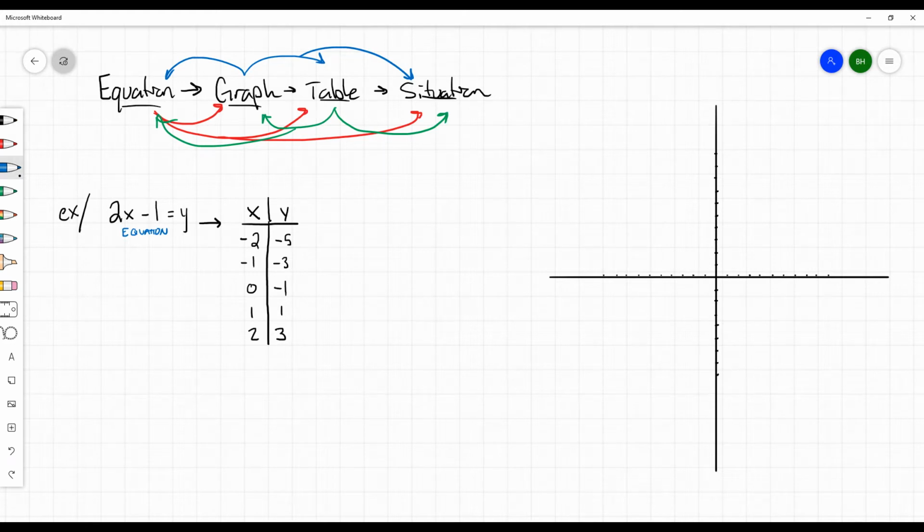And this was the table that we ended up transforming into. And let me just take this equation, let me put it right above. Okay, so we took an equation, we transformed that into a table, and now we're ready to take this table and transform that into a graph. So in this video, we're going to be looking at how do you take a table and turn it into a graph.